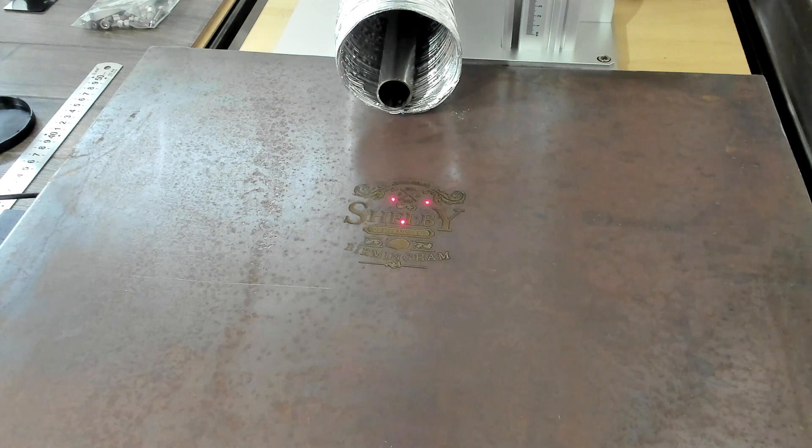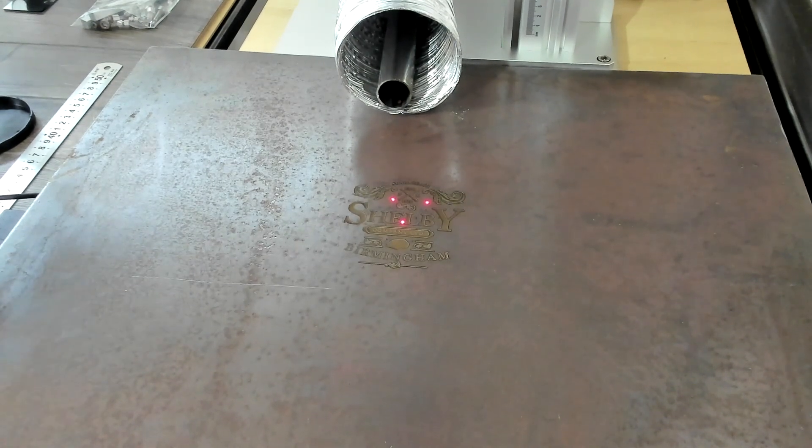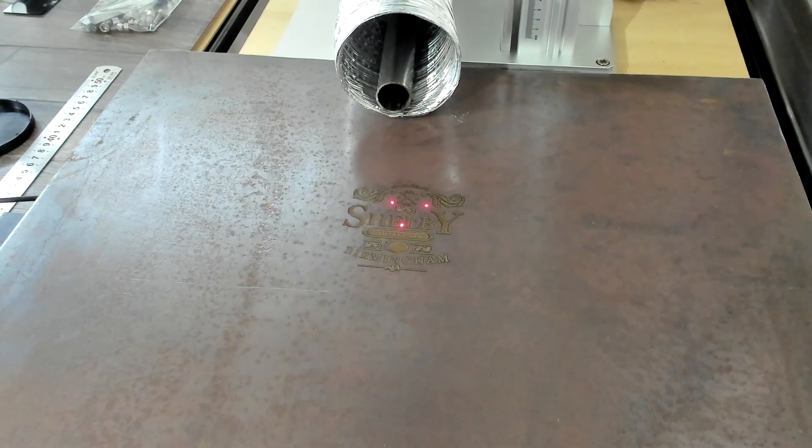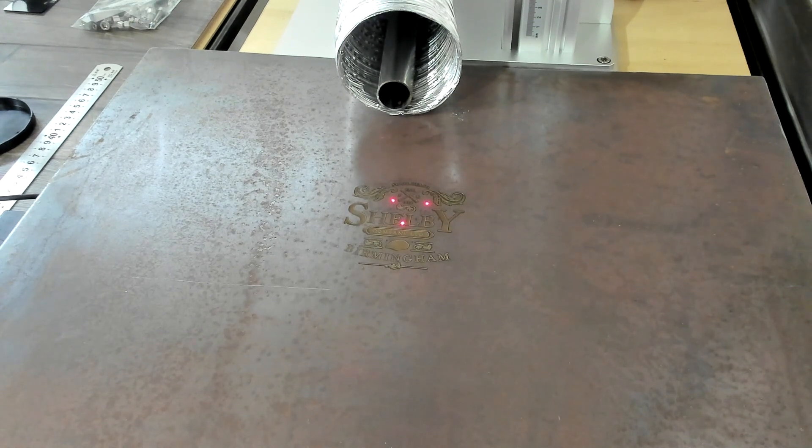I'm going to do another pass. I need a microphone — I know. This time I'm going to do two quick passes: 1000 speed at 20% power, 55 frequency, at a 36-degree angle. I have no idea how it'll turn out because I've never done this before. The only way to learn is to burn and learn. Let's preview it, frame it up, and go.